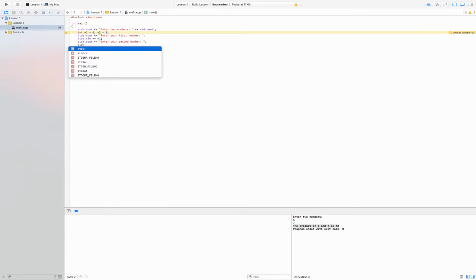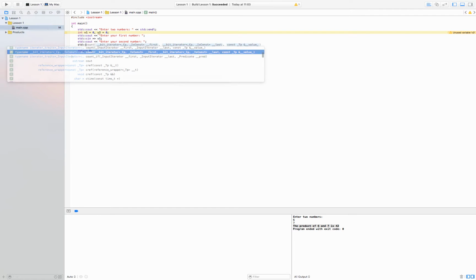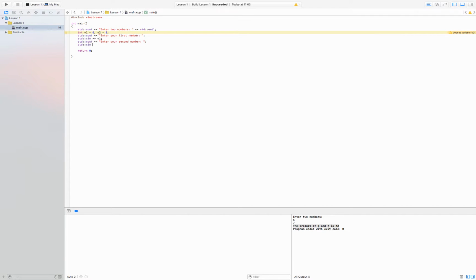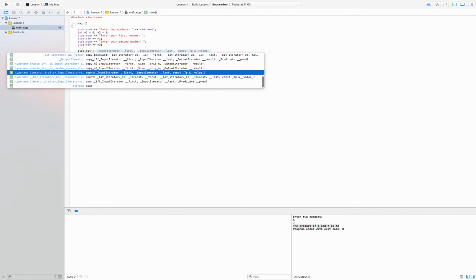So std::cin goes into v2. Command B should say build succeeded, no problems, right? And then we want to do something with that.